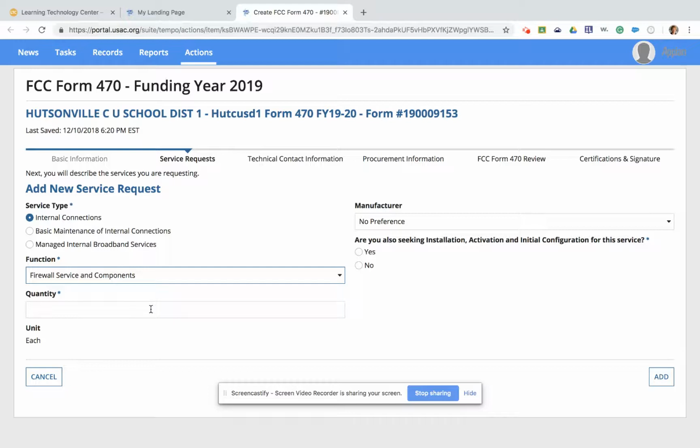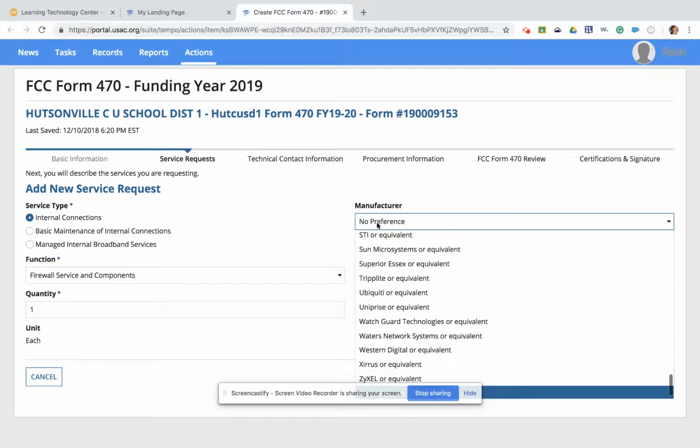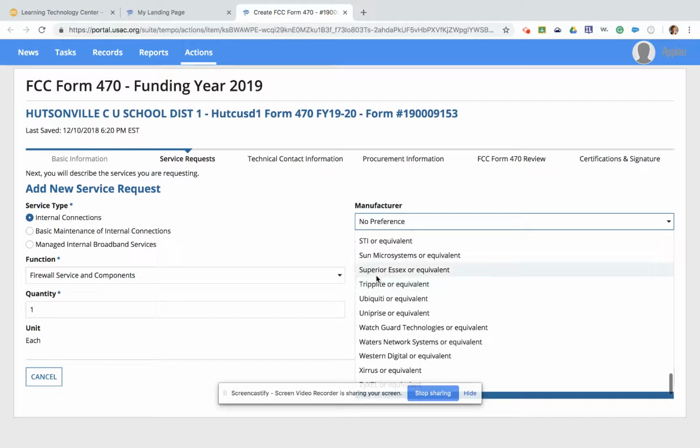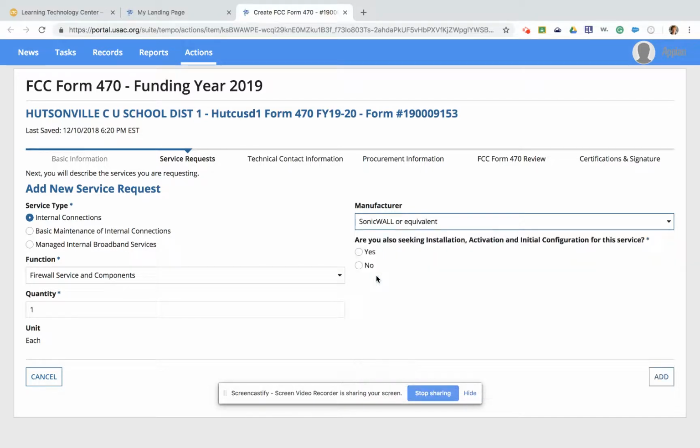as our option. We need one firewall for this district, and we currently have a Sonic Wall firewall. We prefer to go ahead and stick with something that we're used to here. We know how to manage that, etc. Here at the IT staff. We're going to use Sonic Wall Firewall or equivalent. This will not prevent other providers from sending us bids for firewalls that are similar to a Sonic Wall, but it does tell providers who carry multiple brands what exactly that you're looking for.